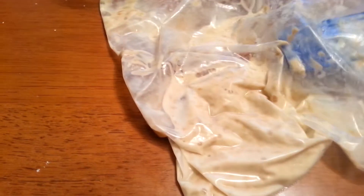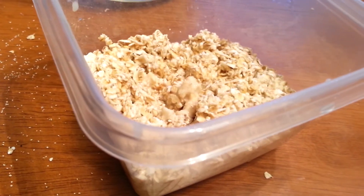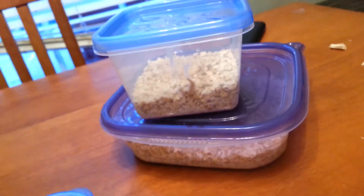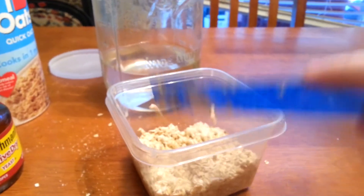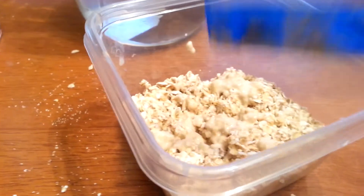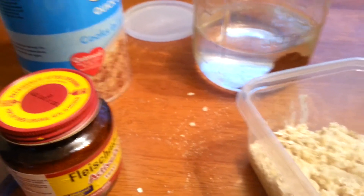Now you're going to take your microworm culture, which is usually in a Ziploc bag and it's gross. I'm using a ruler to spatula it out and plop it in there. Some cultures are big, some are little — this one was a fairly good size culture, so I was able to make two so far, probably a couple more. It doesn't have to be a lot because it will take care of itself, but you want a good healthy amount.